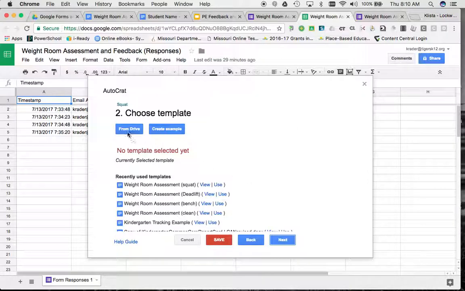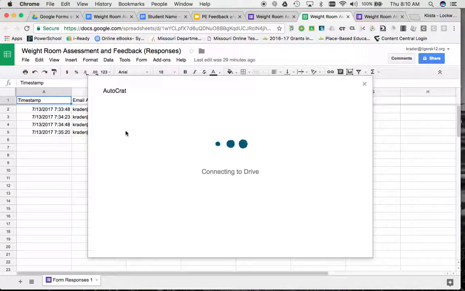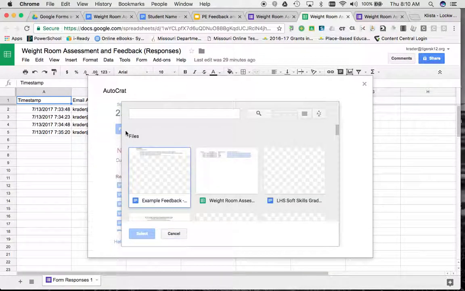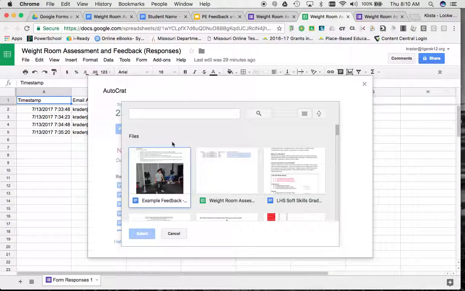Okay, so I'm going to choose my template from Drive, and it's really easy if you have just created those, because your files are usually listed in the order they were created. So if you made them all, waited 6 weeks or so, you'd have all these other docs to go through. So that's the reason why the power clean is right there.